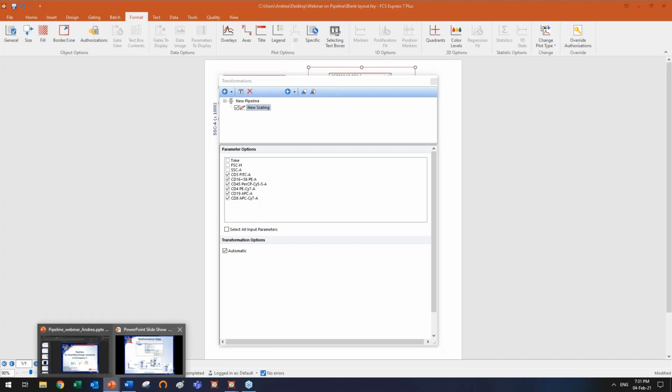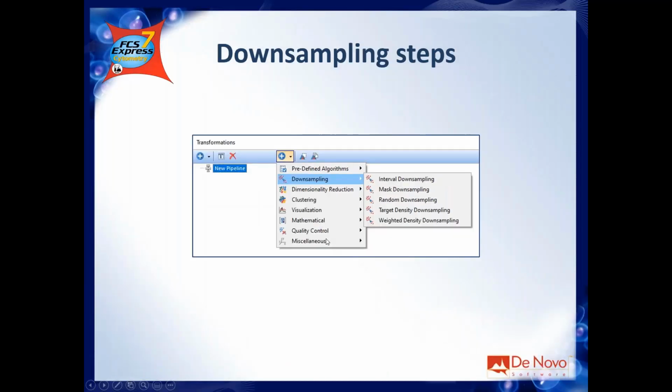Now, what other step can we add? Downsampling step. We have 5 different types of downsampling. The easiest ones, the ones that you can always run, I would say in every flow software, are random sampling and interval sampling. Random sampling is just keeping fewer events selected randomly. Interval sampling is basically the same, but it's faster.